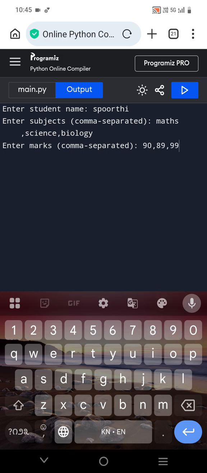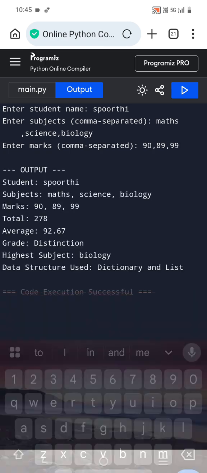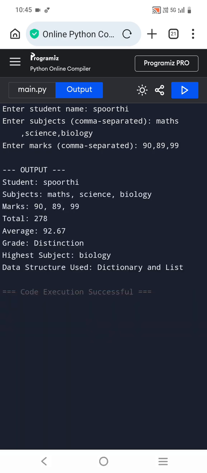I give the marks separated by commas. Then it gives the student, the subjects, the marks, and the average. They got the grade as distinction, and the highest subject is biology. The data structures used are dictionary and list.